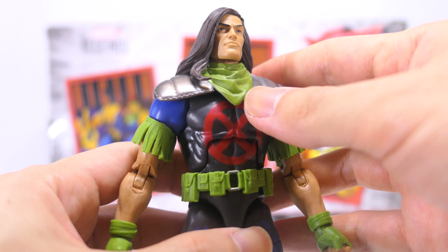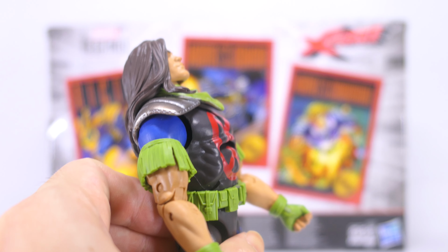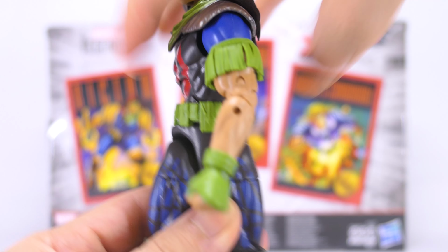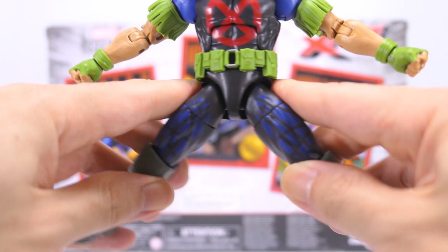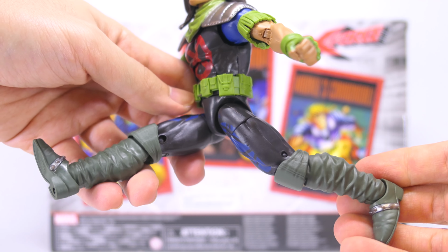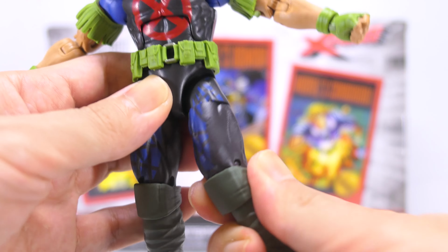He's got a mid-torso ab crunch, so he crunches forward that much, as well as backward. Swivel at the waist that's well disguised by that belt, so you can spin him 360. Ball joints at the hips, so he gets out just that little bit, and you can get him forward and backward that much. Upper thigh swivel so you can spin his leg 360.